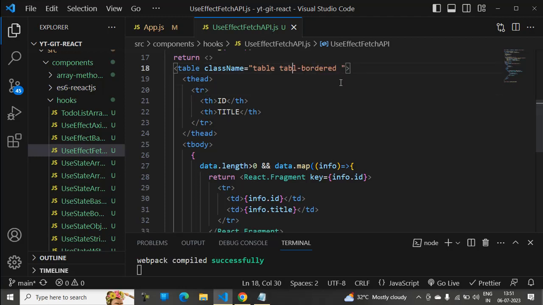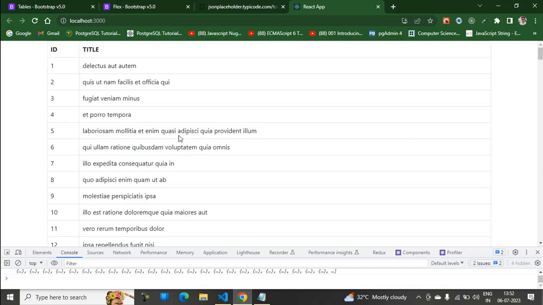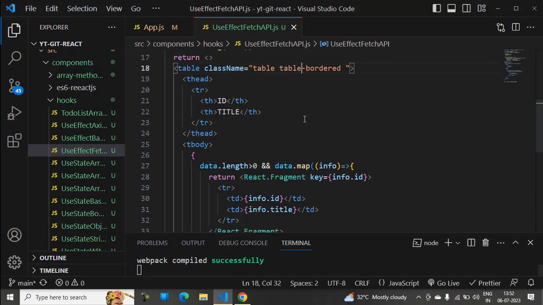Table-bordered also should come. Yeah, border came, and here bordered color we want to give, border-primary.